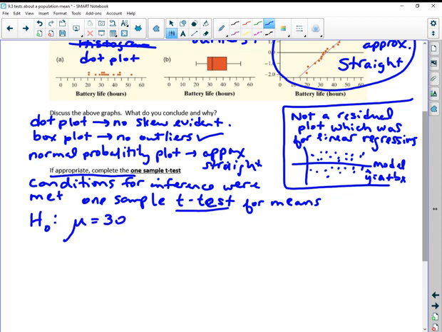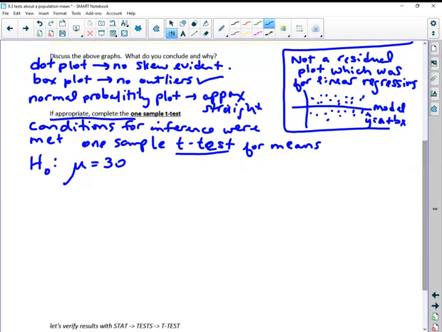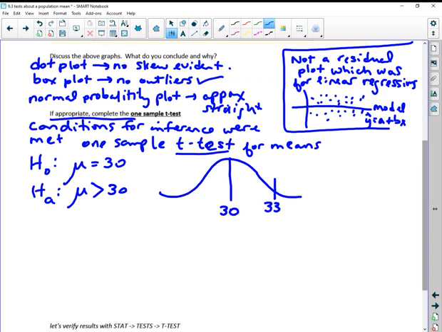Notice how I'm using the population symbol for my null hypothesis. I'm using the population value that we used to have for these batteries, and we want to know if they're going to last. Well, do we want them less than, not equal to, or greater than? We want them to last longer than 30. We're looking at this situation right here. If our old batteries were at 30, we don't know if our new batteries last longer, but right now we're only interested in changing our production if we see the batteries are lasting longer. And right now we saw a value of 33.9, but we don't know if that's going to be significant.